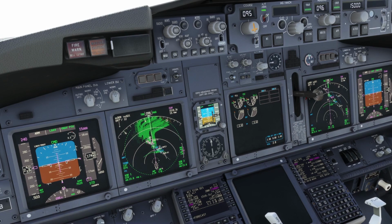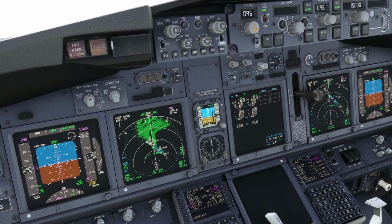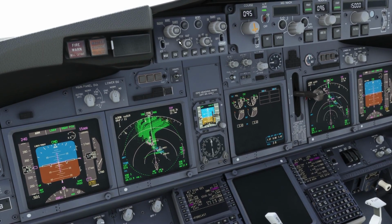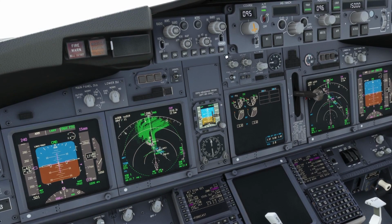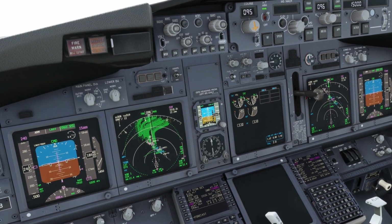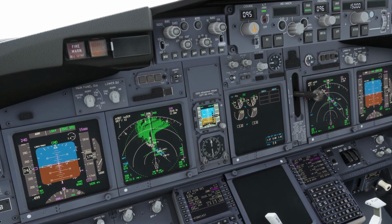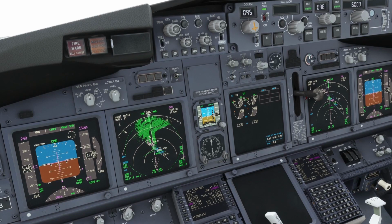Anyway, almost there. 1,000 more to go. Don't worry, guys. This will be fixed. Okay, so we're passing through, so we are going to set 1026, we change to enough speed, okay, and that is due to the huge difference in pressure, but we will regain that, not a problem.